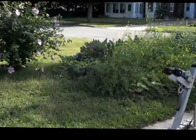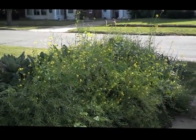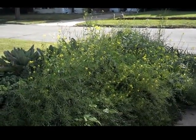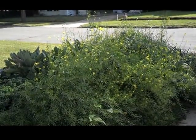Here I've got a little bit of work to do. The mustard greens, I wanted to save seeds, mustard seeds, but they're taking over everything, and I'm gonna have to trim them, but I don't know if you can see it, but it's full with bees. The bees love it.